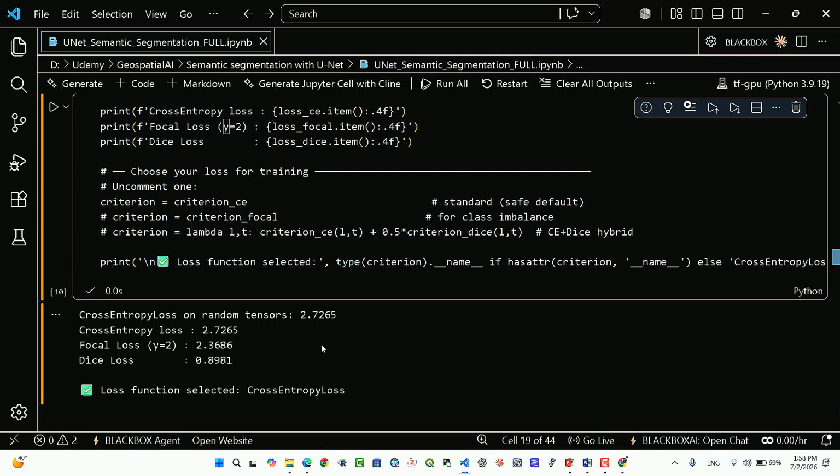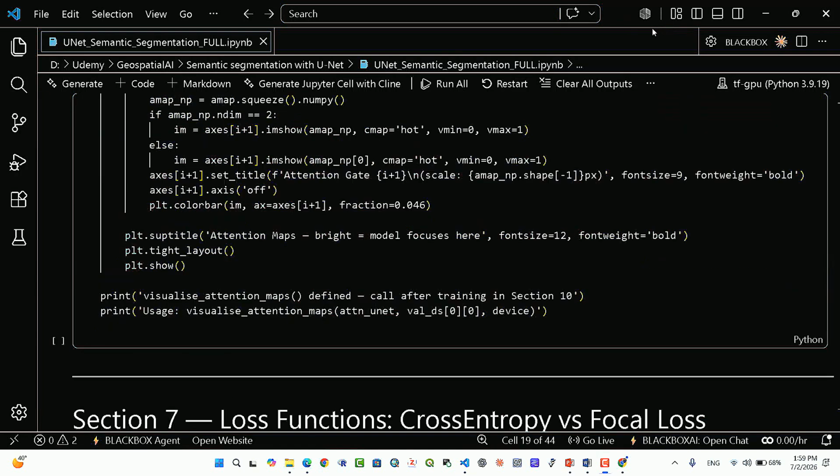What matters is which one decreases fastest during training, and that you can only test by trying. Loss function selected: cross entropy loss. Now let's run cell 6B, attention map visualizer.